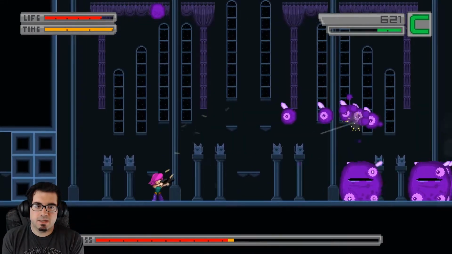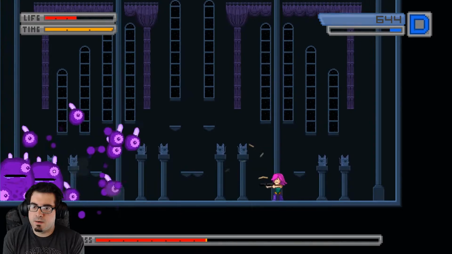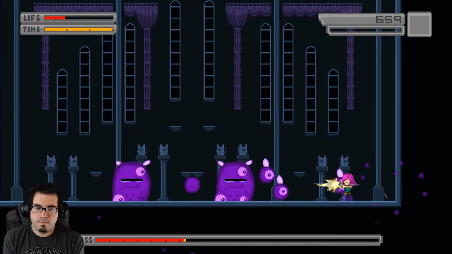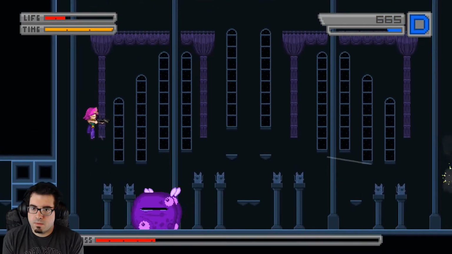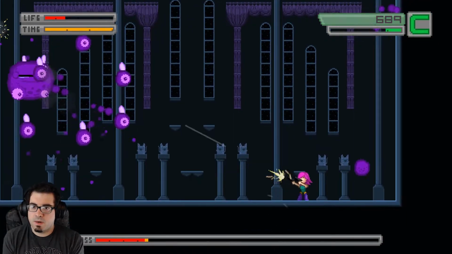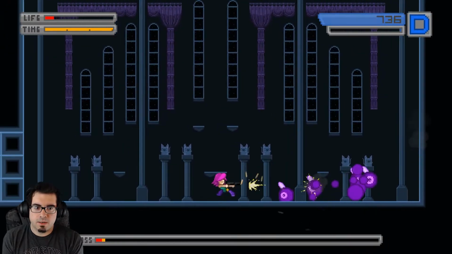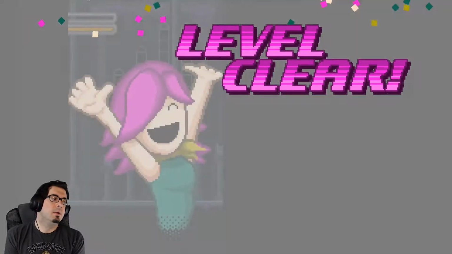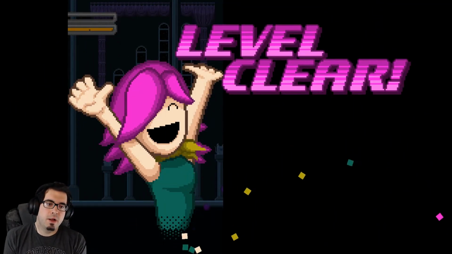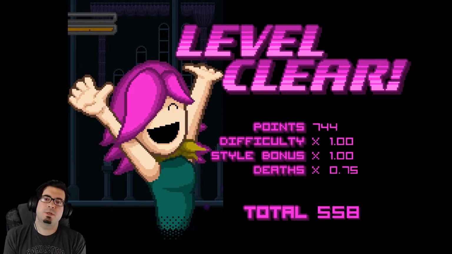Oh, if I just control fire on one of them, please get me out of there. Okay, out. Break them apart. Okay. Okay, we can do this. We got this. Oh my gosh. Oh, level clear. This is an interesting game.